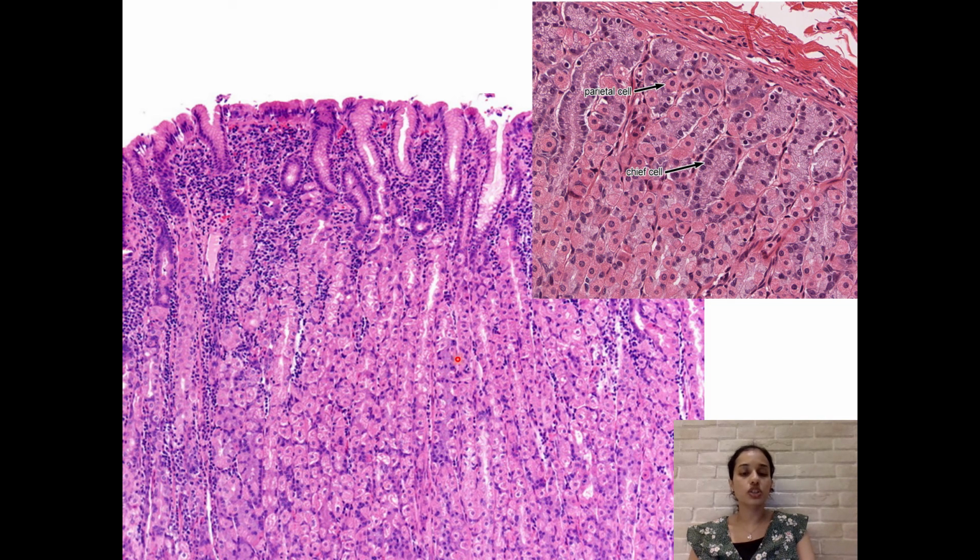Here you can't differentiate the different types, but if we go to a higher magnification, you can see the eosinophilic, more pinkish colored cells. Those are the parietal cells, having round spherical nuclei. Then you can see the basophilic, purplish or bluish cells. These are the chief cells, or zymogen cells. So if the ratio between the length of the gastric pit and the gastric gland is 1:2, that is a shorter gastric pit and a longer gastric gland, you can tell it is the microscopic picture of the body or the fundus of the stomach.